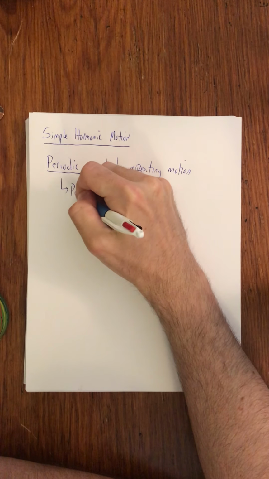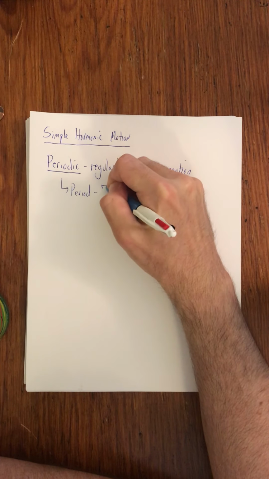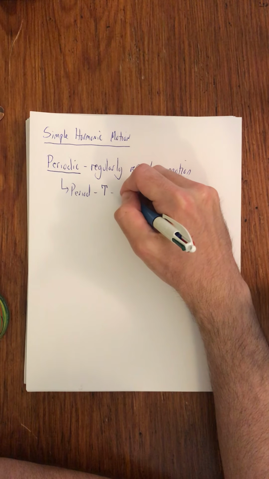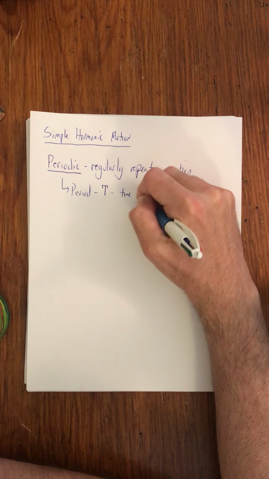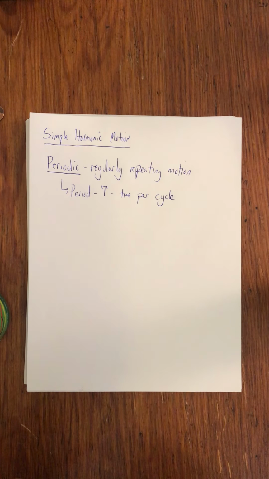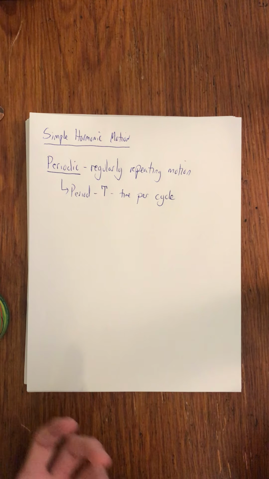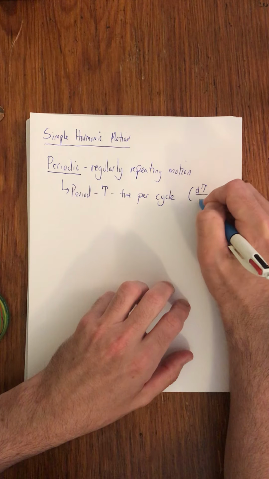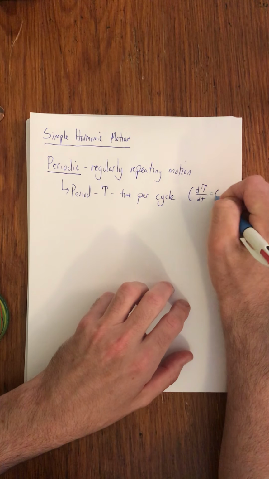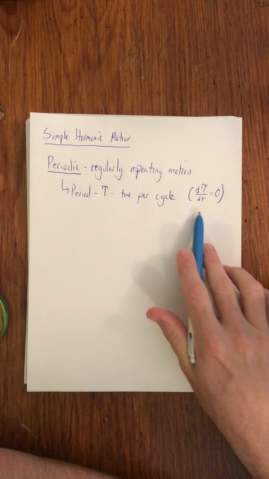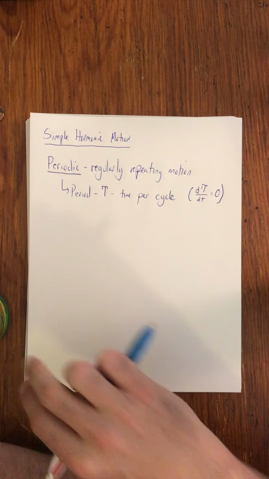So the notion of a period, and we're going to use a kind of scripty, weird capital T here, is the time per cycle. And for something to be periodic, we want the period to be constant. So dT/dt, we want that to be 0, because we don't want the period changing over time, which is kind of weird, like how a time changes over time, but whatever.